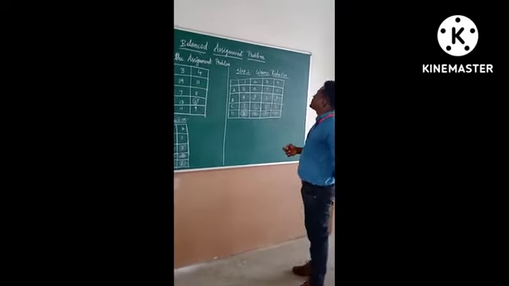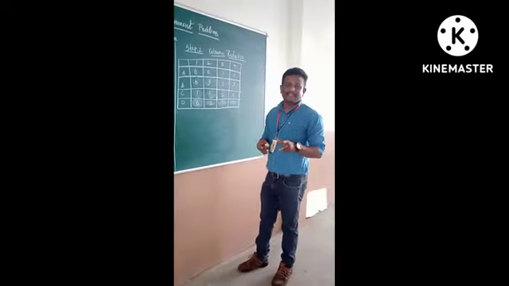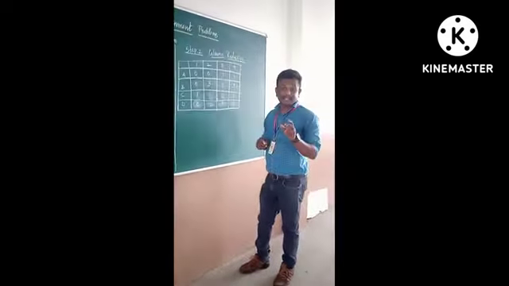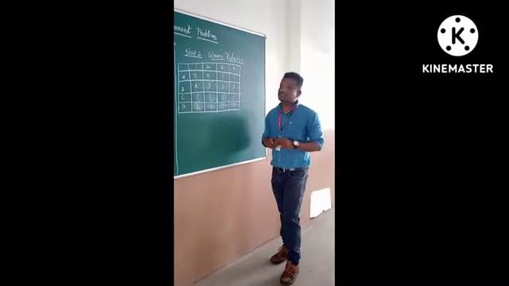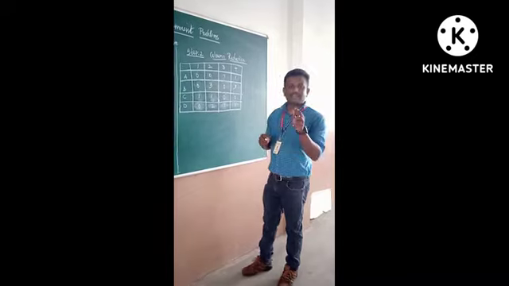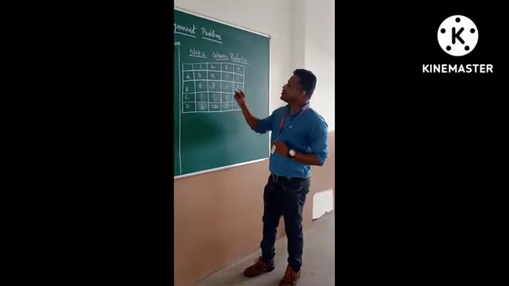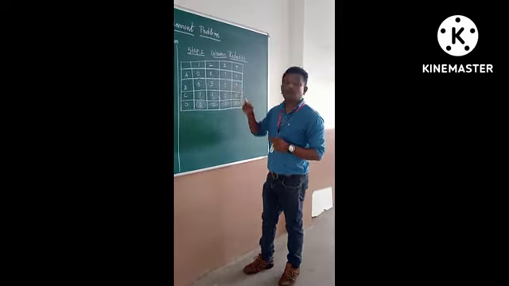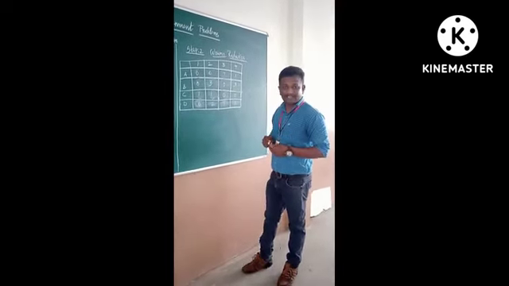Let us move to step 3. In step 3, we are going to assign the jobs to the persons. I will let you know how to assign the jobs to the persons. For that, we have to examine how many zeros each row has first. That means we have to identify how many zeros each row is having.